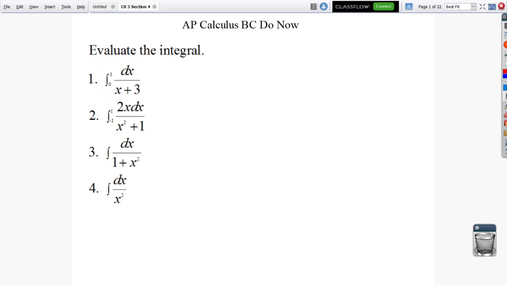All right, so this would have been your do now if we were in-person learning, but obviously we're not in-person learning, so probably use it as a warm-up, reminding yourself how to evaluate definite integrals and how to evaluate indefinite integrals. You will need both of those skills today, so possibly pause your screen and then come back at a later point in time so that you can see, oopsies.